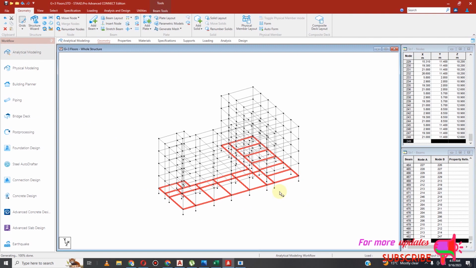Wait, there's a beam missing, so go back to plan view.